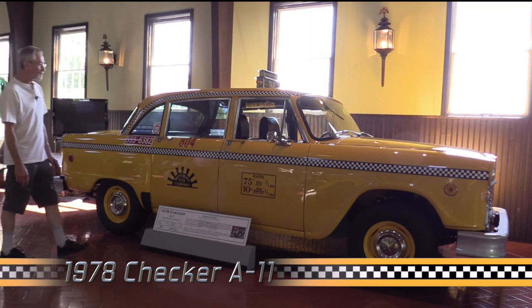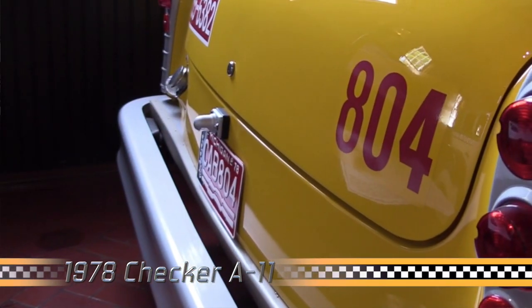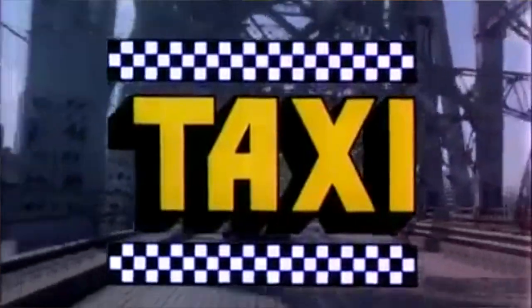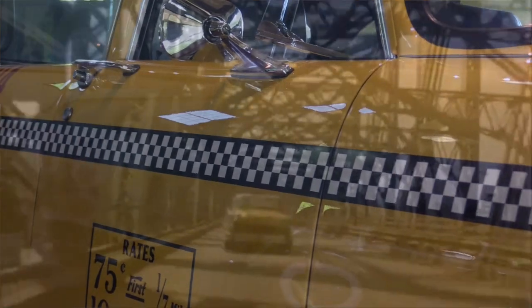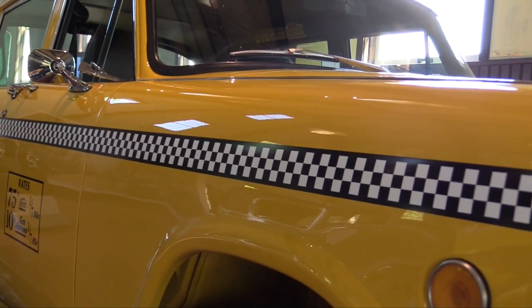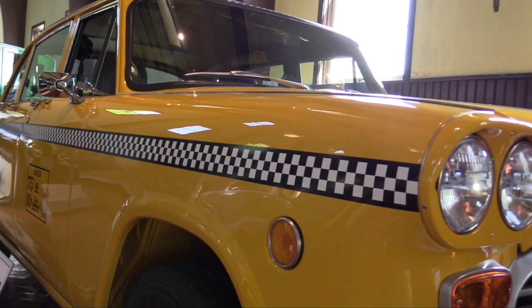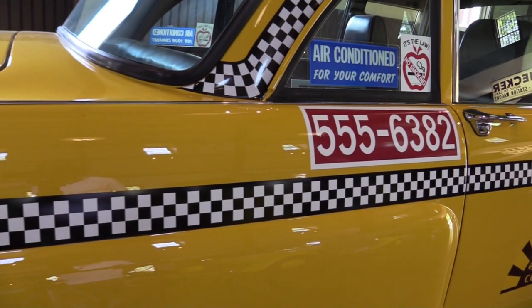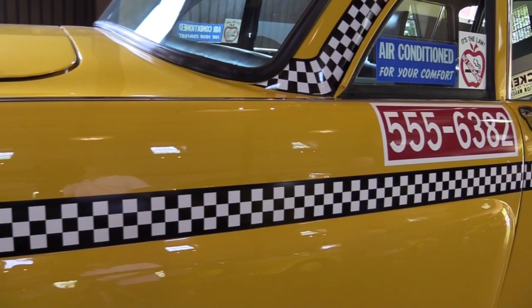This particular Checker is more related to the entertainment industry. This is the 804, which was on the TV show Taxi, which ran for a number of years in the 70s. The car was used for the show and was very successful — I think it helped give Checkers recognition again. When the show was finally canceled, the car was returned to Checker, painted blue, and used as the vehicle to take Checker employees wherever they needed to go. After Checker ceased production of taxicabs in 1982, they stayed in business doing automotive supply, mostly for General Motors. Checker made the F-frames for Firebirds and Camaros starting in 1976 and running, I believe, until 1988.